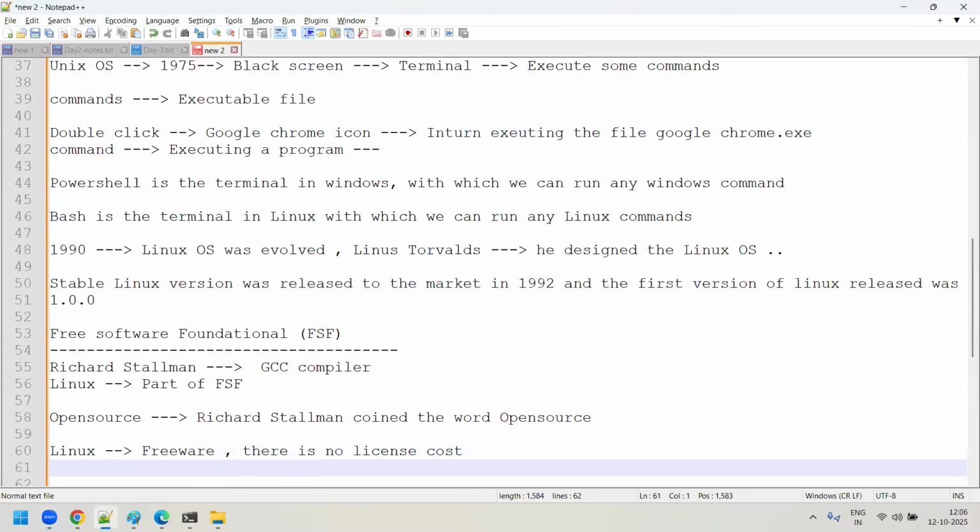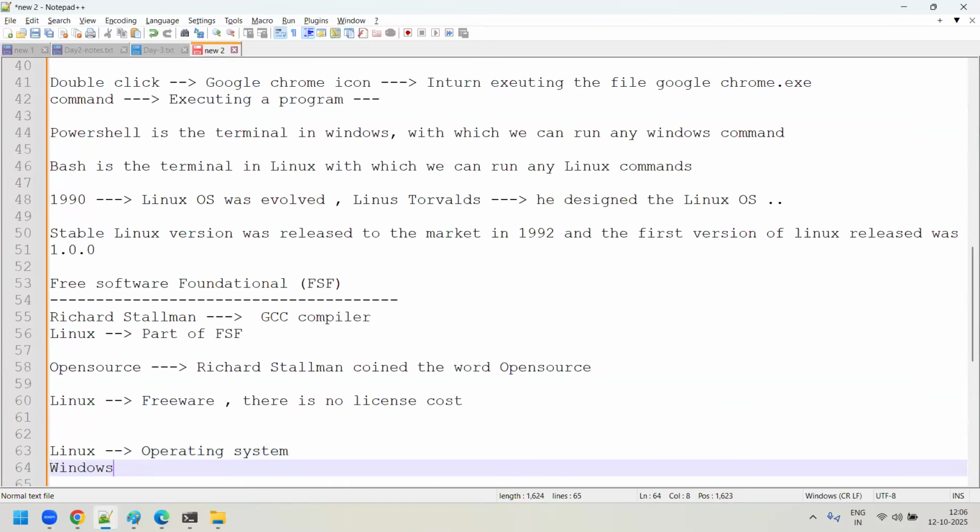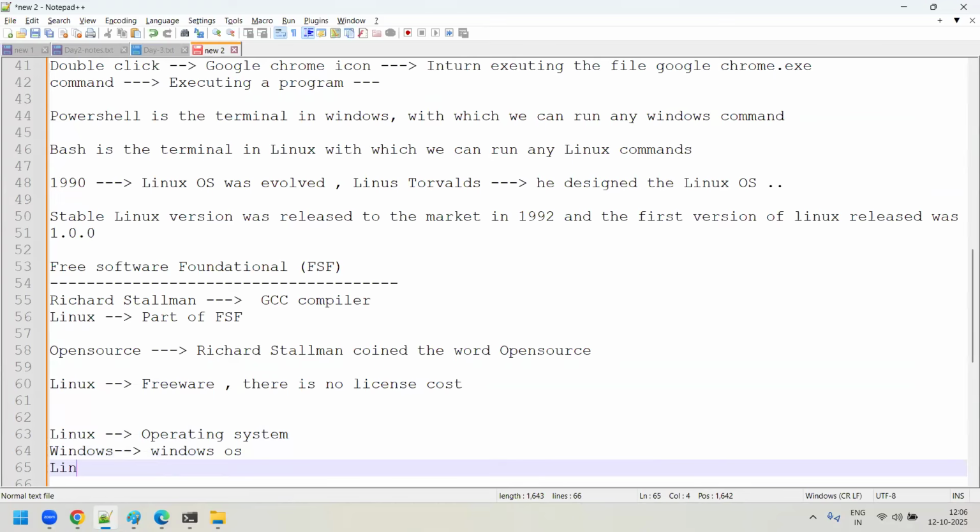So, Rajesh, fine. You said that Linux is an operating system, right? Yes, it's an operating system. Now the question comes, guys, what is an operating system? Basically, we call it an OS. In our day-to-day activity, we always say Windows 9, Windows 10, Windows 11, Windows 12, all Windows. We call it the Windows operating system. Similarly, Linux, we call it the Linux operating system, or in general terms, a Linux OS.